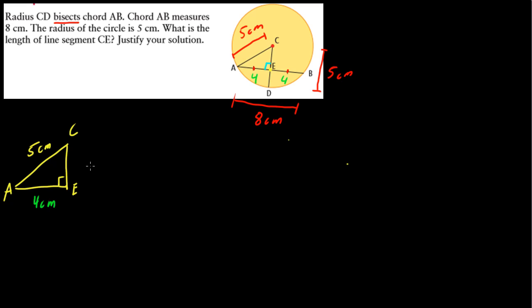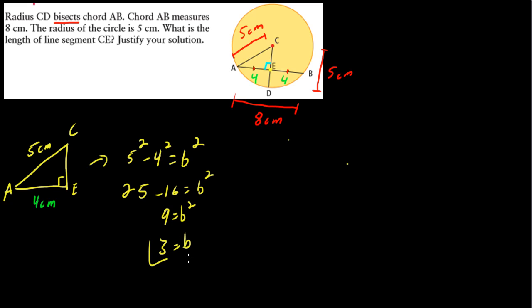If we want CE, we could put this into Pythagorean theorem. Many of you will know this is just a 5-4-3 triangle. But in case we want to prove it, let's set up our Pythagorean theorem like this. Remember, 5 is always going to go opposite, so that's going to fill in our hypotenuse. And I just went ahead and solved for B right off the bat. So 25 subtract 16 is equal to B squared. This is going to be 9. And of course, what number when we square it is equal to 9? 3. And there we go.